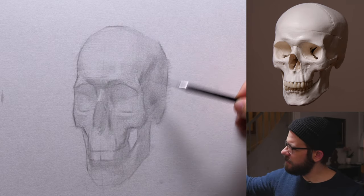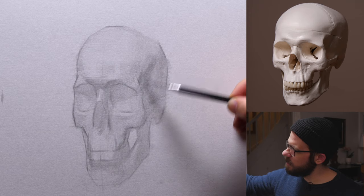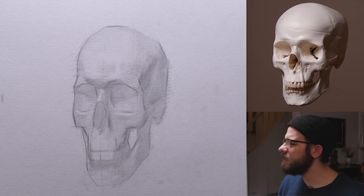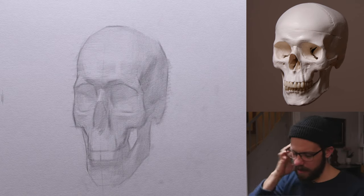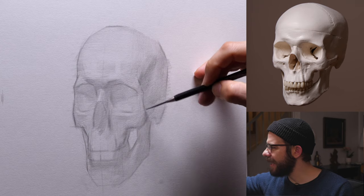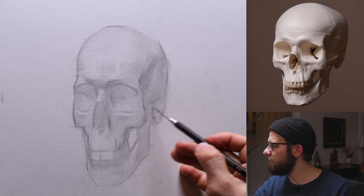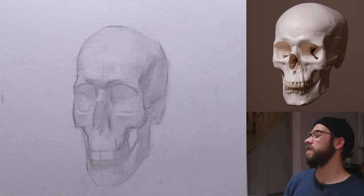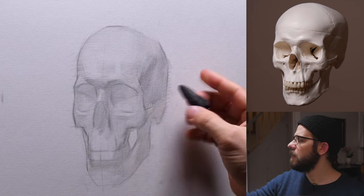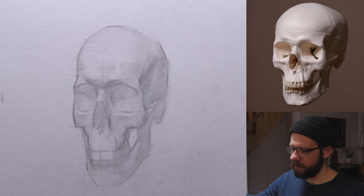So Roma paper is this very particular kind of paper that was used certainly at the academies in Florence. And it was prized because it held value really, really well. If you've ever worked in charcoal, you understand that there's only so much of it you can get onto the paper. And then also erasing, you need a really tough paper to be able to stand up to all the erasures of a 75-hour drawing. Well, Roma paper ticks those boxes. And so this is the reason why it was really appreciated.